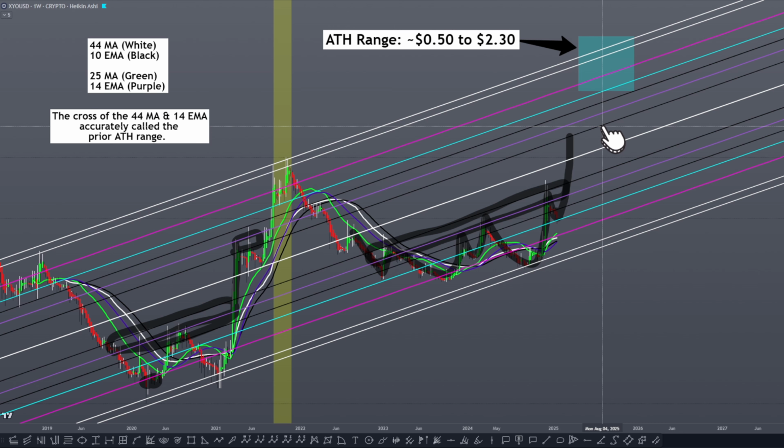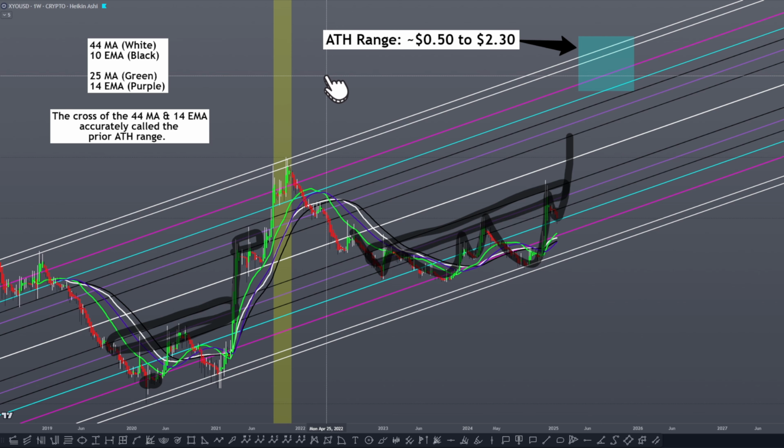But me personally, I'm looking to start to scale out at around 50 cents. And then once it starts to hit $1, I might really just get rid of all of my position and not try to wait to see if it goes to $2 or even $7 or $14, because at that point greed is going to start playing a massive factor. That's a human emotion, an aspect of human psychology that absolutely screws people over all the time, not just in cryptocurrency, but across the board when it comes to financial investments and trading the market.